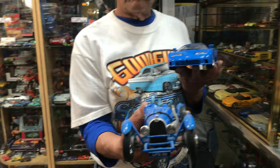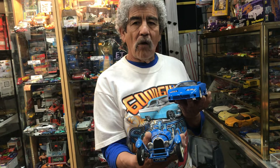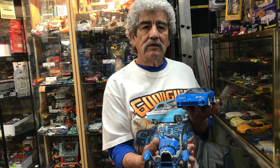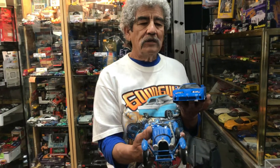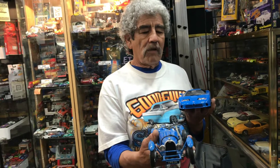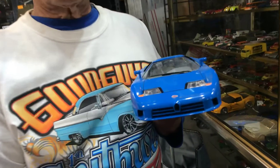I never knew about it until this gentleman told me — good history to know. He's been collecting for 65 years, which is a very long time. This is the only collector I know that has collected diecasts for that long. Larry Wood only has like 51 years under his belt, but this guy — 65 years. He said he started collecting when he was 9. If you guys ever go to New Mexico, look him up and go to his museum. It's listed under Rich Toys, and I'm probably gonna bring him a Bugatti to display there.